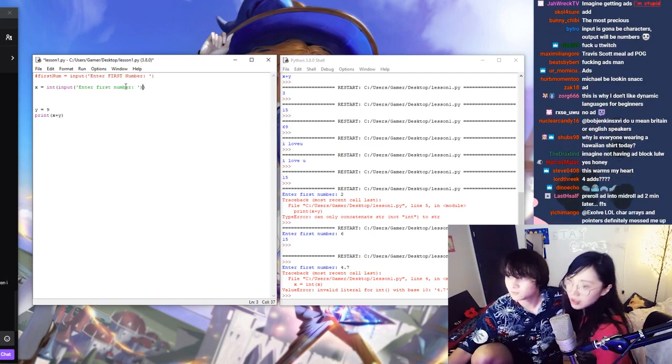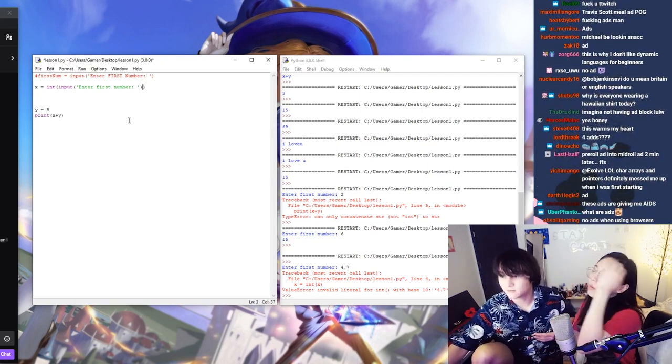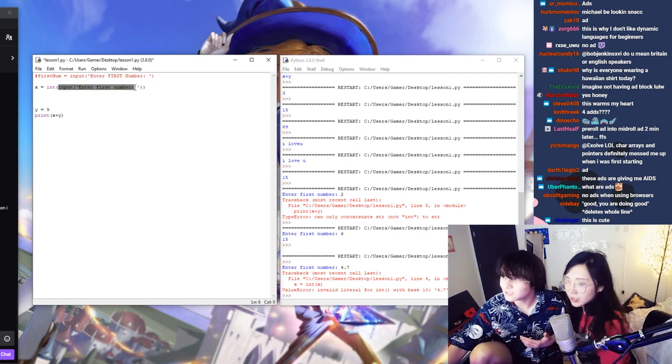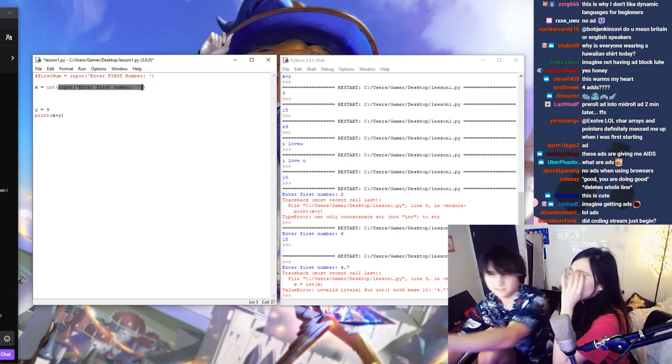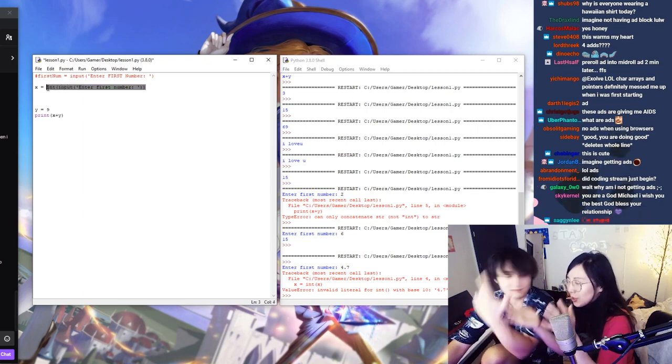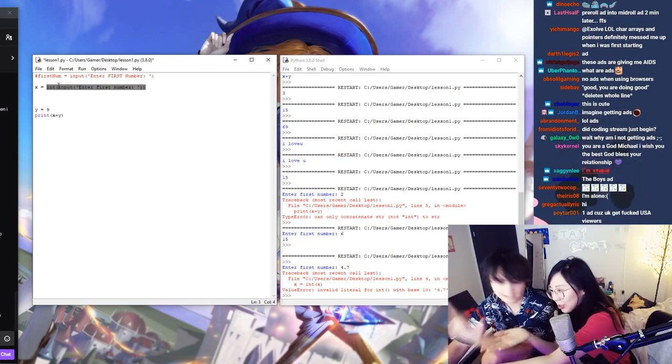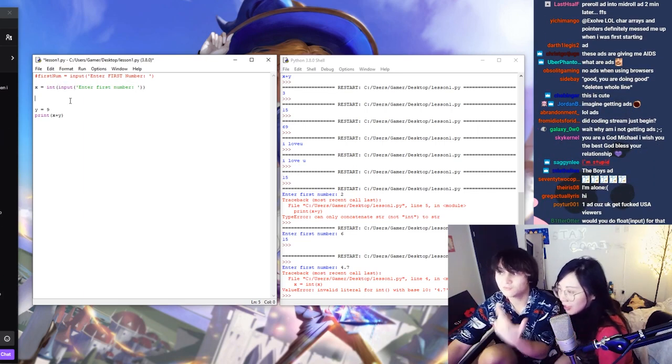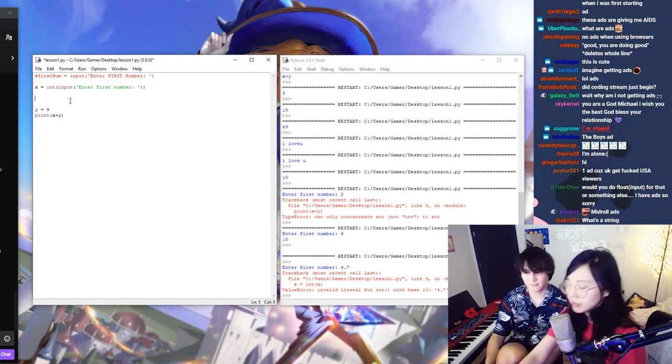So we think of it from the inside out. Inside is a string, and you convert it into a number, an integer. So now, run this.